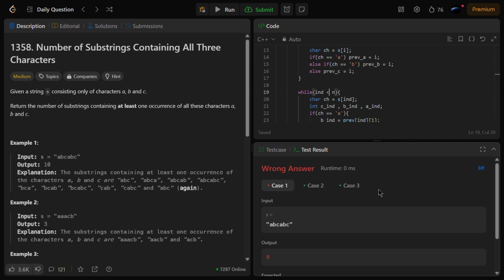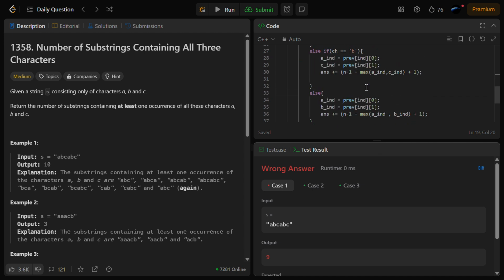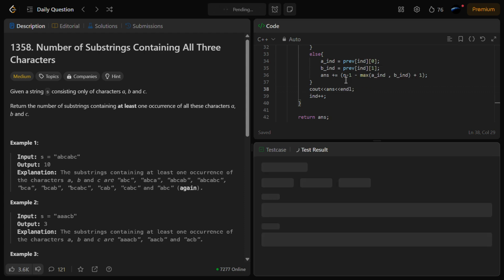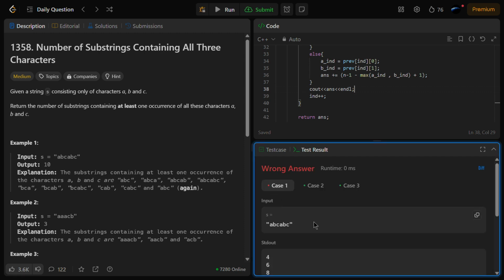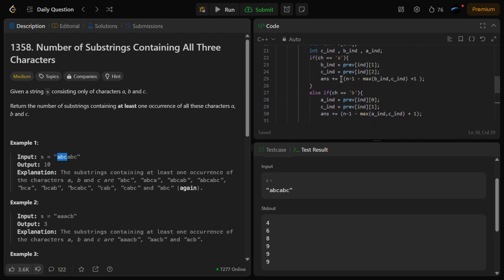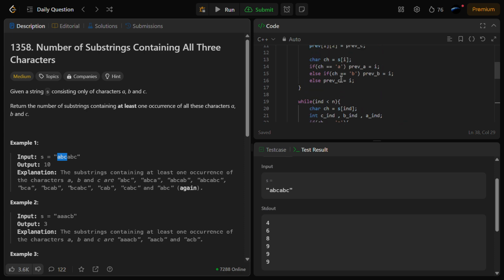What's going on now? Let me just print my answer to see what is going on. So I will get, for every index, how many such things it's forming. Okay, so for A, when I'm here, it will take this and this, right?